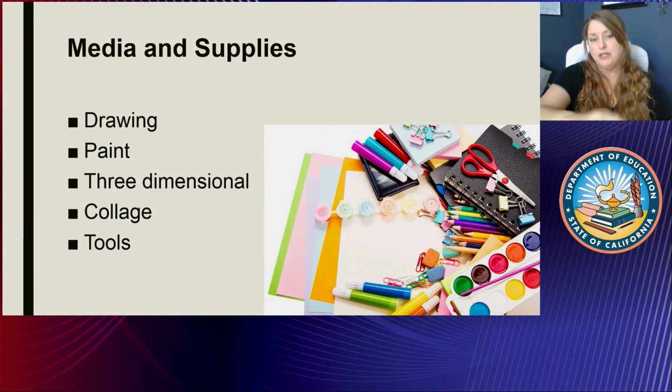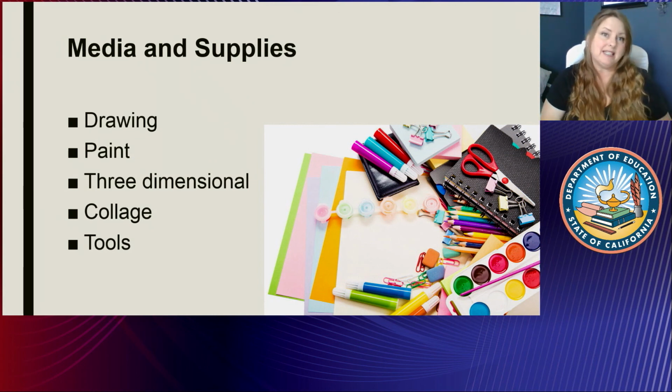When thinking about collage materials, these could include 3D materials, but also two-dimensional items and textiles, such as felt, fabric, cardboard, yarn, string, and the shiny things like glitter and stickers, feathers, and other natural objects, such as leaves or seashells. This category also includes safe, free, and found items, such as cardboard tubes and egg cartons.